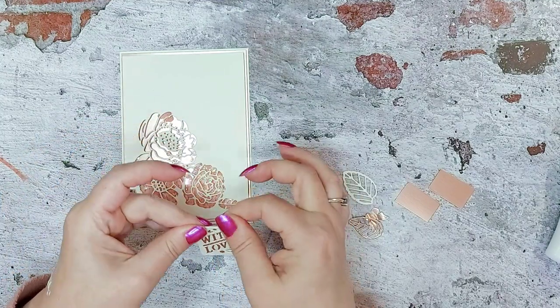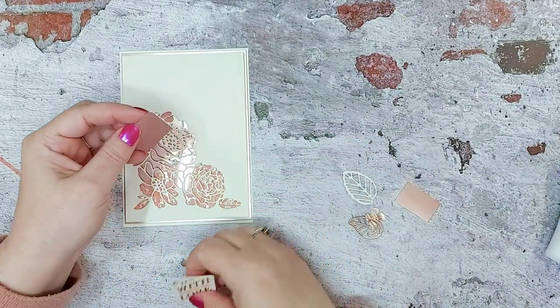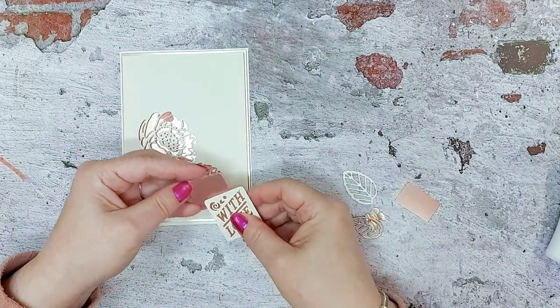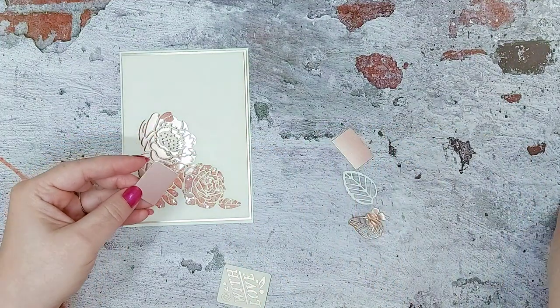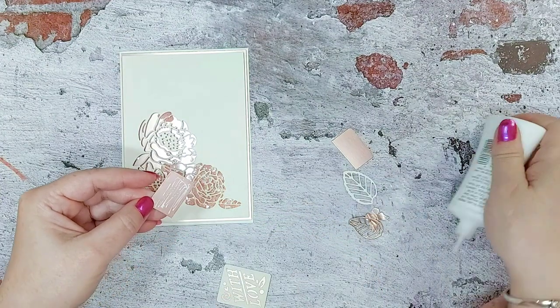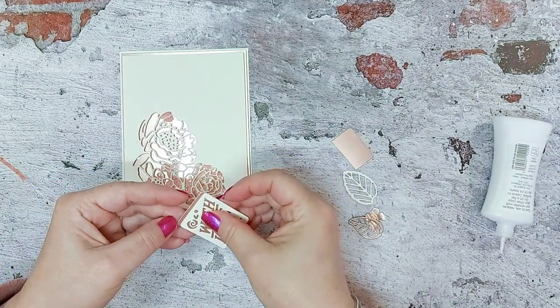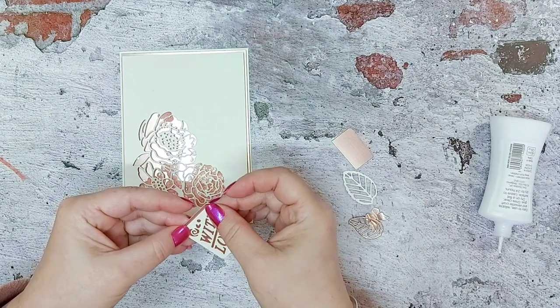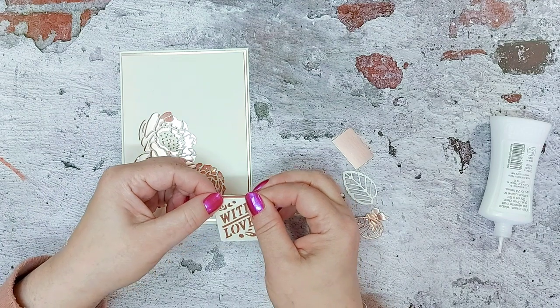Because I want to elongate the mirror around the edge, I've cut another one and cut it in half. I'm going to add some adhesive to there and have it just hang over the edge a little bit — I want it to sit off this cream layer, otherwise it just disappears.